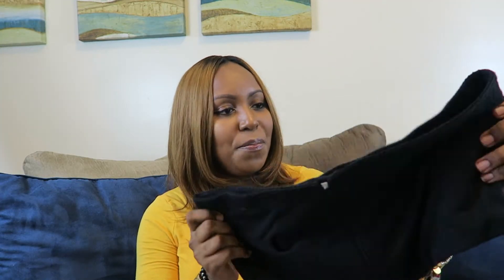This is a pumping bra. This has got to be probably the item I have wasted the most money on. I just hate this thing — it makes absolutely no sense. This is a major bust. I cannot stand this thing. It was a waste of $30 and I wish I could get that $30 back. In the beginning I thought I would need it — this allows you to pump hands-free — but the idea of it in theory kind of seems good while the practicality of it is stupid.